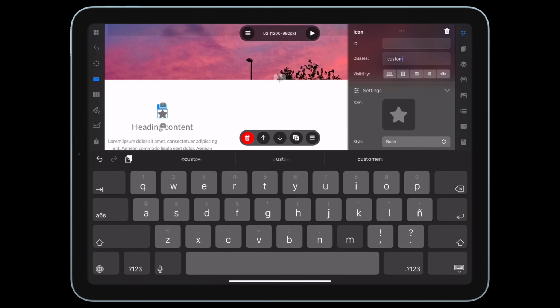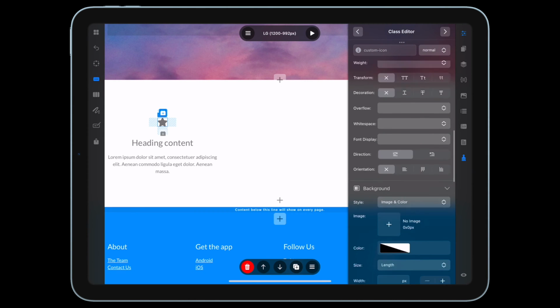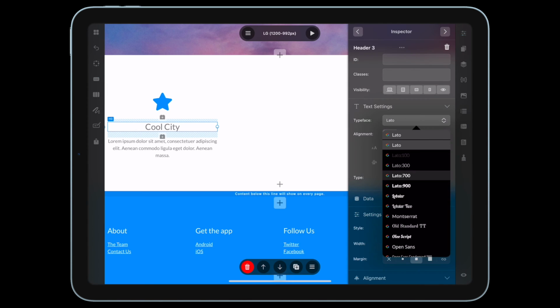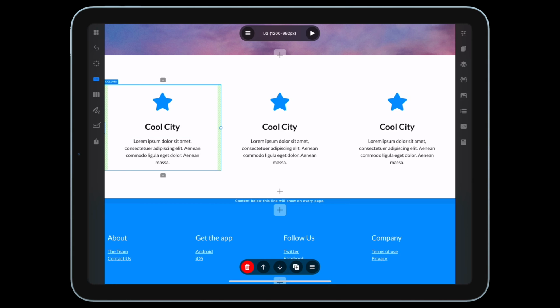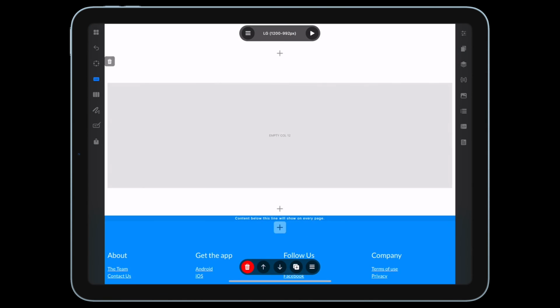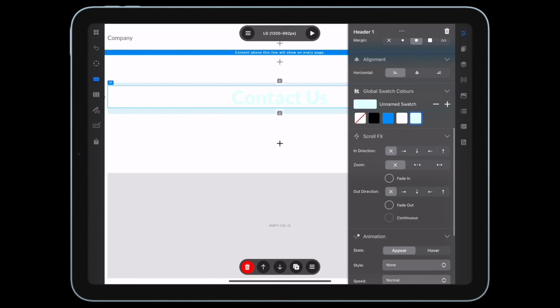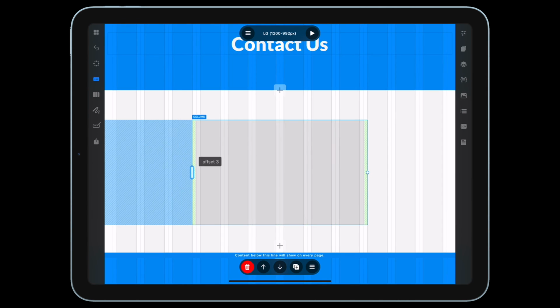So I've been beta testing Blocs for iPad for a while now, and all I can say is that it is very impressive, even for the beta version. And the important thing here is that it is not some kind of extension or accessory to Blocs for Mac. It is a fully independent website builder which lets you build a website from start to finish and publish it directly from your iPad.